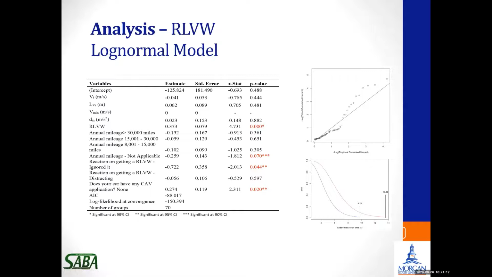Also, those who stated that their car does not have or support a CAV application had a positive influence on speed reduction. It means that participants who did not have prior experience in getting information while driving followed this system better, and it did end up having a smoother braking behavior.